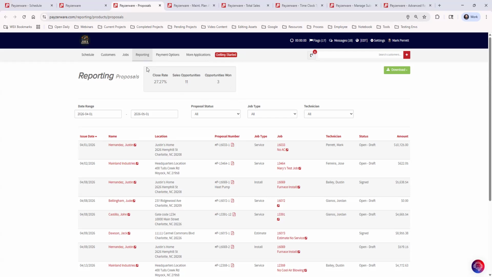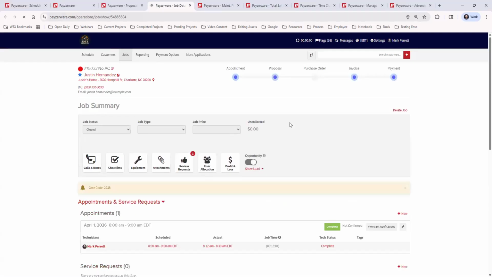In order for this to track correctly, you will want to make sure that in the job itself, and we're just going to pop out real quick to this no AC call job, each job has this right here called opportunity.